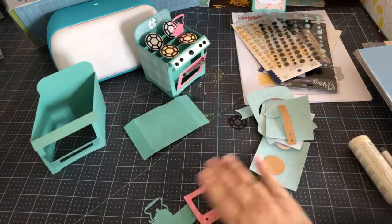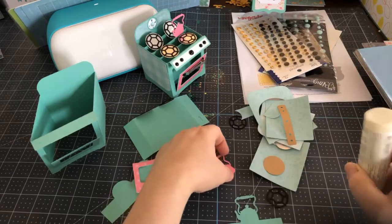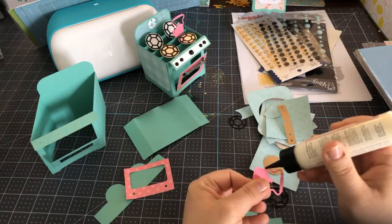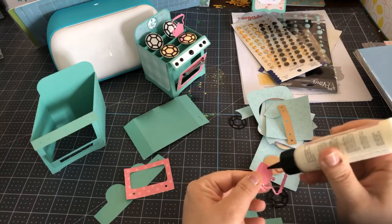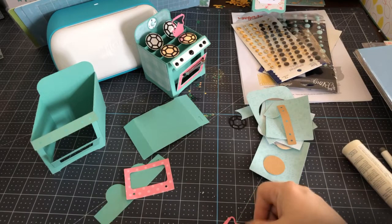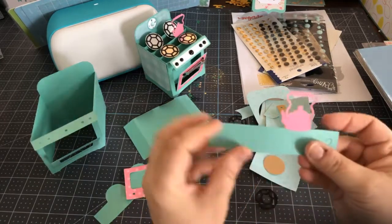Let's go to number two, which is simply the adorable old-fashioned teapot or tea kettle. And you can put the glue on the back of the piece or on the actual piece itself. I always just do it on the back of the piece, but maybe it's just habit. And remember, not too much glue. You don't want a whole big glob of glue coming out and ruining your little pieces.